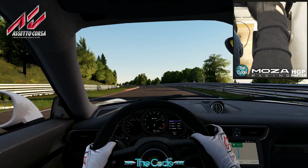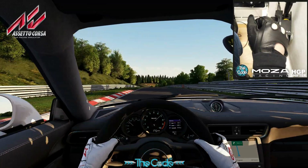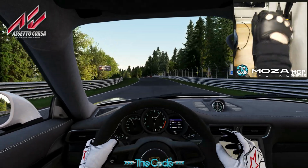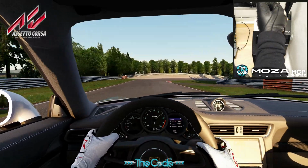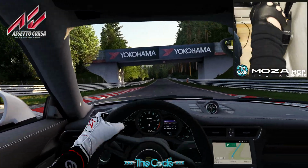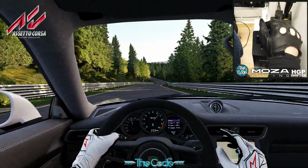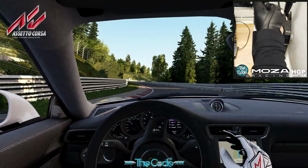And the interesting thing about this shifter, I don't miss gears because the H pattern is made perfect. So when I compare with the Thrustmaster I had before, a lot of the time I was missing the gears, but with this shifter until now I didn't. Maybe once I missed, but that was my fault because the tension of the spring inside is really good, and when you go to neutral it pulls by itself.